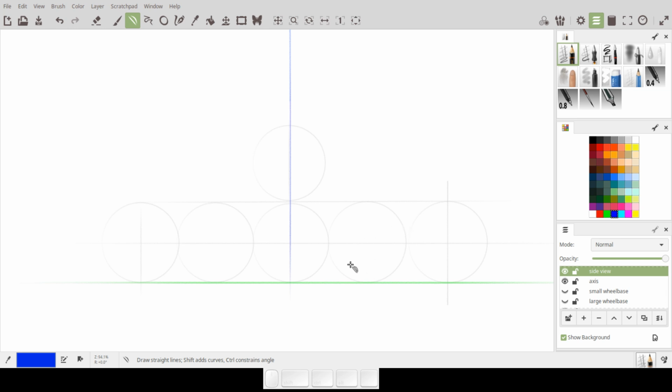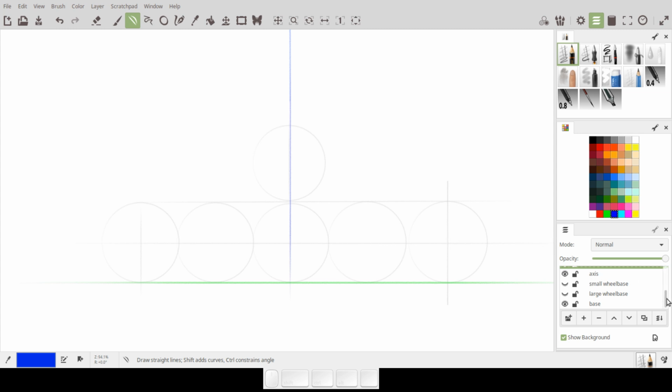Now I set up this base file with an axis diagram. This is my z-axis. This is my y-axis, the side view. I set this up so I can import this directly into Blender and align this with the axes in Blender. This is a base where you have a front wheel, and then three wheels behind, and then the back wheel. And on top of that, I have another wheel, and that gives you somewhat of a dimension of the height and overall feeling if you want to draw a car.